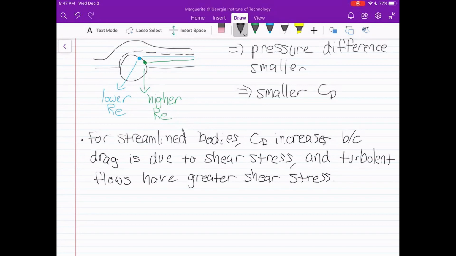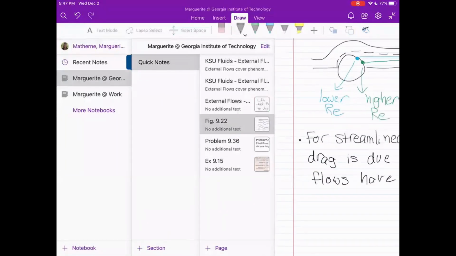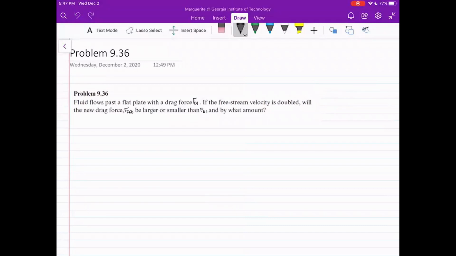Okay, so I'm going to do an example next, but does anyone have questions before I do that? Okay, so I'm going to go ahead and do an example. There we go. I'm using a different textbook than y'all, so this has a problem number on it, but it will not be the same. I don't even know if you have it in your textbook, but it won't be the same chapter number or anything.